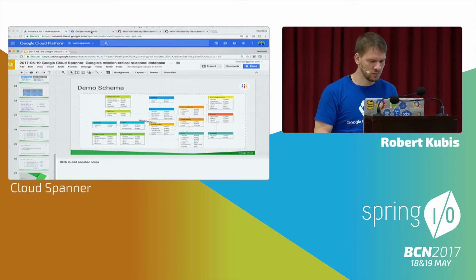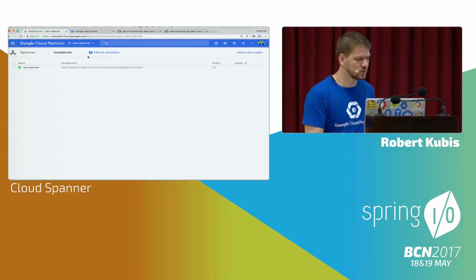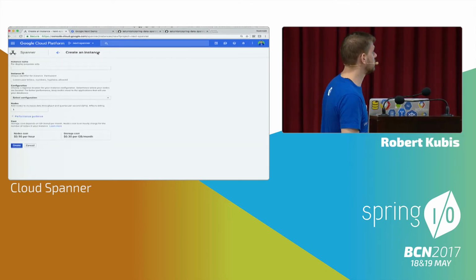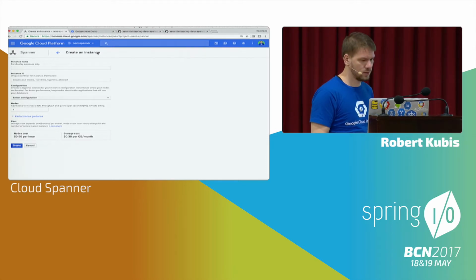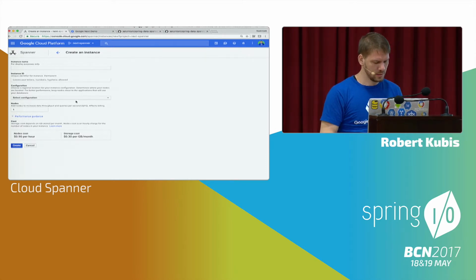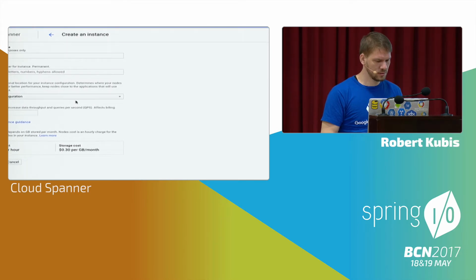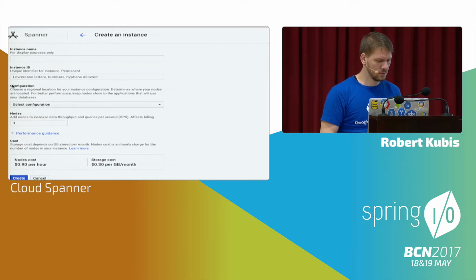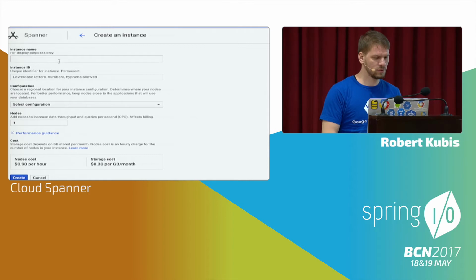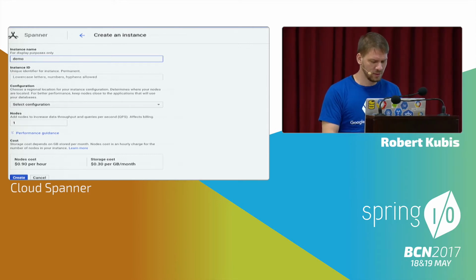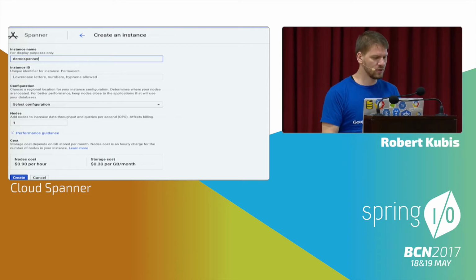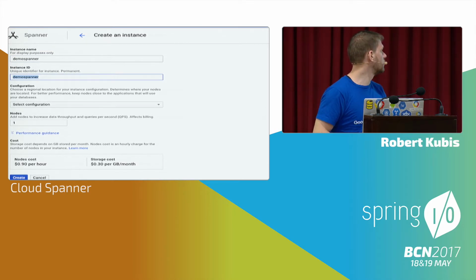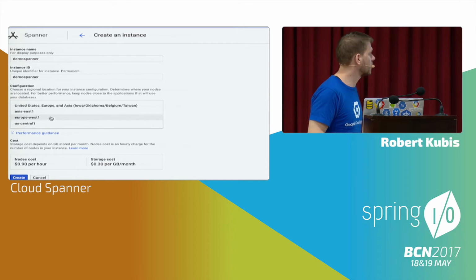Before I go into that demo, I just want to demonstrate really quickly how easy it is to get started. I give it a name, and it autofills the ID for you. Then you select a region.